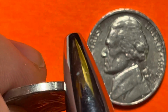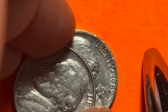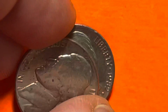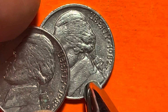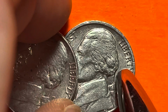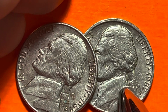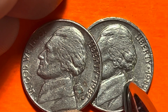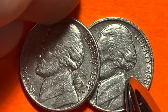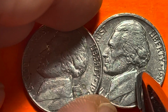They have a smooth edge, and all U.S. nickels have a smooth edge. You won't see the milled rim at all on any of these. And you can see that these ones, you can still find these in your change all the time. So go out and look every time you get a nickel, because the nickels are sometimes much older than any other coins. They seem to wear better in the sense that they stay together better than the dimes or the quarters or the pennies. Maybe not better than the half dollar, because nobody uses them.